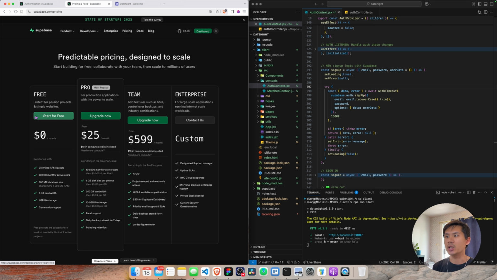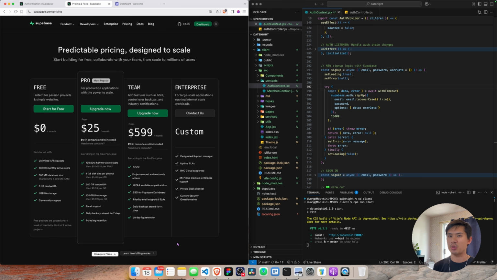And when you start scaling, the next tier is $25 per month, and your monthly active users increase to 100,000. And as you can see, everything else gets increased too. And you also get email support and daily backup.